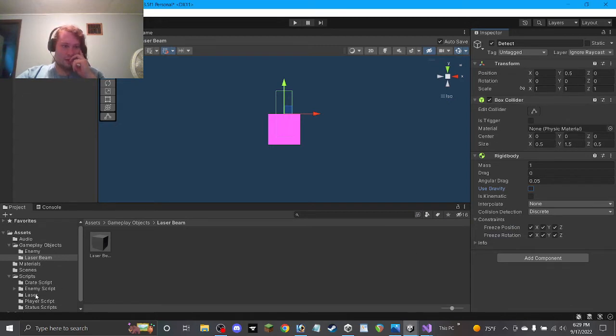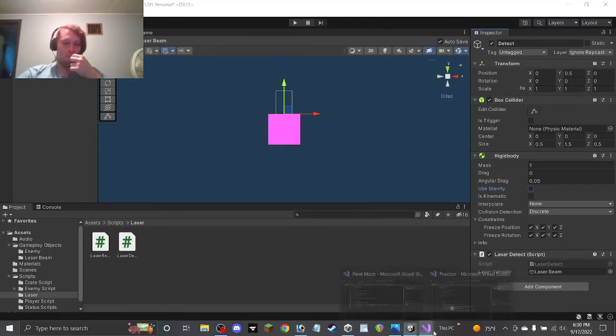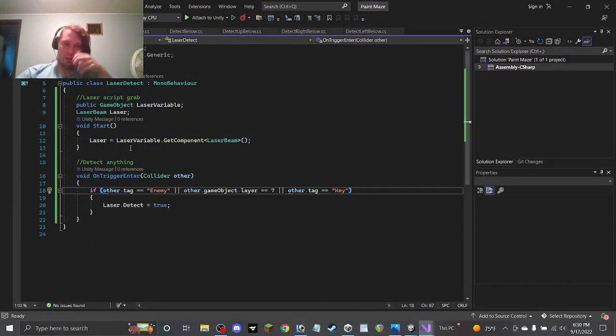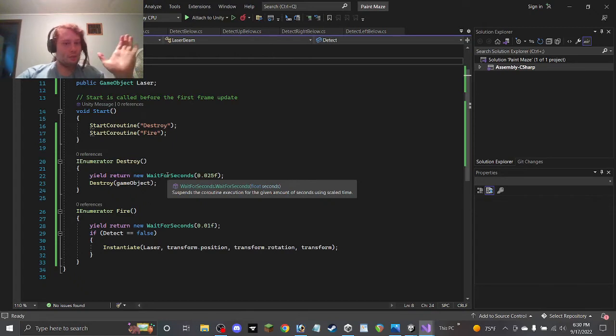Now let me go to the laser script and put laser detect in here and grab laser beam here. Now the reason why I have that in here is just so that if you put the crate into the laser beam, as soon as it's created, it'll be like, oh, there's a crate there, so I can't move, and I'm going to get destroyed. So, which reminds me, that's the wrong one. Assuming this is going to work properly, because as soon as this thing is created, it will initiate this, which will destroy itself immediately.